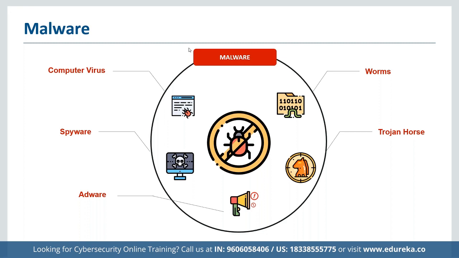Trojan horse, one of the best. A Trojan horse is malware which misleads the user about its true intent. It will not tell you, oh, I'm a virus. It will show you, I'm a good guy, you can take me for granted, download me, I will not do anything to you, I'm a nice guy. But immediately after you download, that becomes a big problem. It gets injected into other files and can propagate itself, flooding like anything. So if a Trojan horse comes to a network, it is better to completely shut that machine off from the network. Otherwise it is going to flood through wherever that network is connected, and it will take only seconds to propagate.